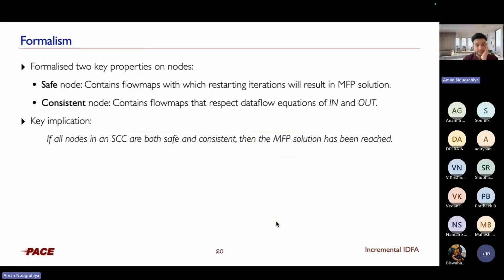So now I've made a lot of claims, that if we do this, then that thing can be correct. And I also made this very grand claim that this approach is applicable to all possible data flow analyses, even the ones that I have never seen, because someone else might come up with a new data flow analysis going ahead. So the question is, how can I be sure that these are actually correct? For that, we have given a very detailed formalism in the paper.